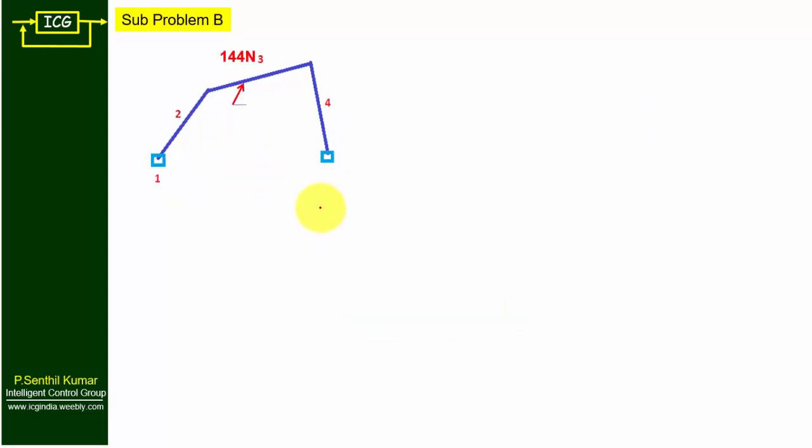Now here the forces are acting on link 3. Here I need to draw a free body diagram separately, so take each link separately. First I'm going to draw the free body diagram for link 3, because here there is a known force. First mark F3. It's already there, so let me erase this F3.